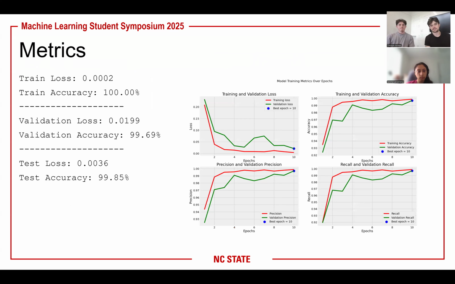And so handling this bias and variance trade-off, we were able to increase our accuracy from originally with the baseline model 99.4% all the way up to 99.85% on the test set. It so happened that during this training run, the best epoch was epoch 10, and so the model was saved at the end of epoch 9, and then we were able to save that model and run the model on our test set.